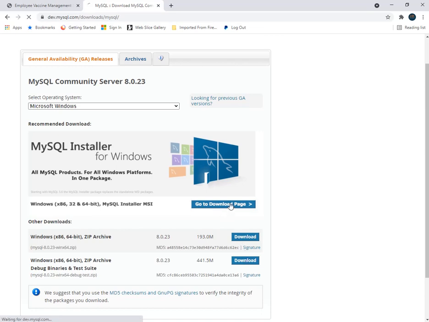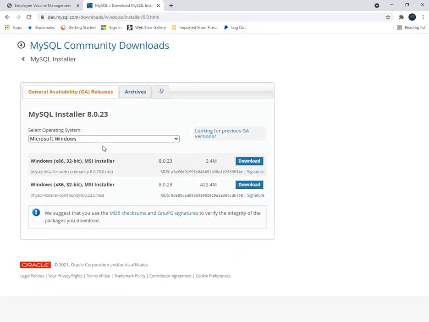So I'm going to go to the download page from here, and there are two versions. One is the web community installer. When you click on this and download, it downloads and installs from the web, and this one will download the whole package first, then you can install it. So I prefer this one, but you could do either one, that would work. This would download about 422 meg. I already downloaded it, so I'm not going to download it again, and it's right here.